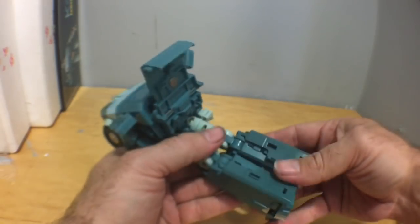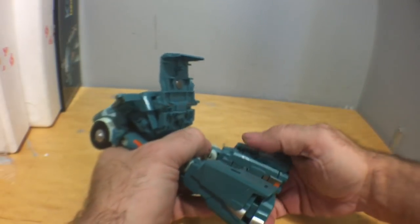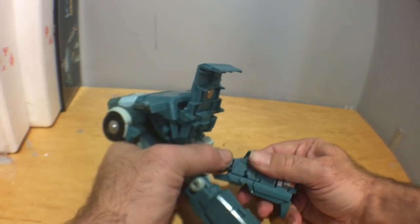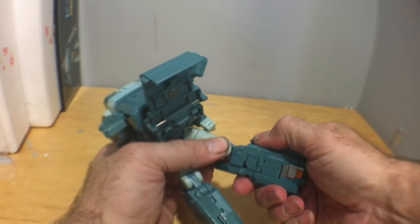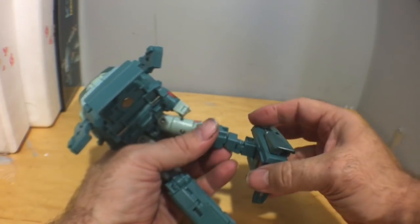Okay, so the legs are a little bit complicated. The first thing you want to do is kind of pull this apart like this. Pulls up and out, but I may have to remove, open this first. I don't know if that makes a difference. Just like that. All right.